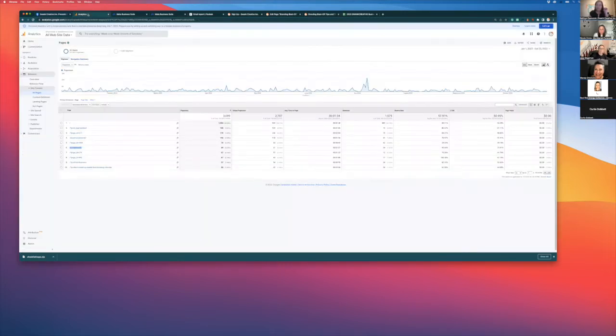Who has their website hooked up to see Google Analytics? Has anyone dug into here before? With your help only. Yes. Just managed to hook her site up. We've got like a month worth of data. That's exciting and interesting. I'm just trying to see how to get the chat view here, so bear with me. Oh, here we go, up at the top here. Great. Okay, Kajabi probably gives you some sort of insights as well, Nicole. I don't know if Kajabi integrates with Google Analytics.